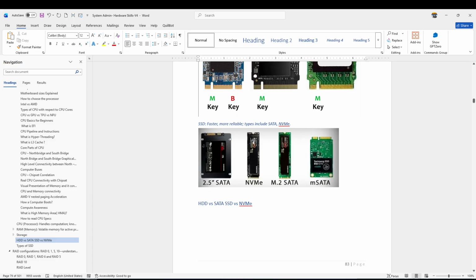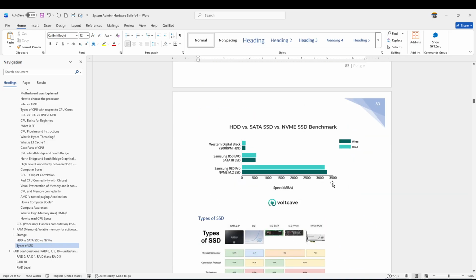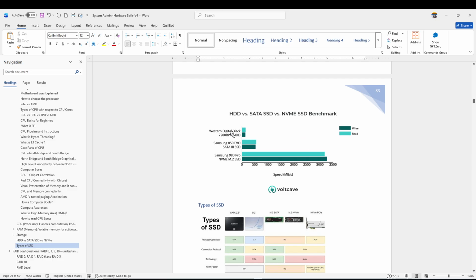So if you had this interface, you would have connected the NVMe drive itself in your laptop. So those are all your interfaces. Now you see the difference between HDD, SSD and your NVMe. You have 3 GB per second speed here.